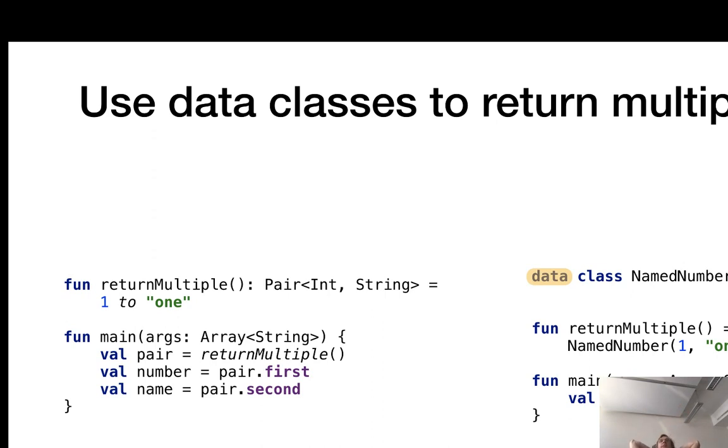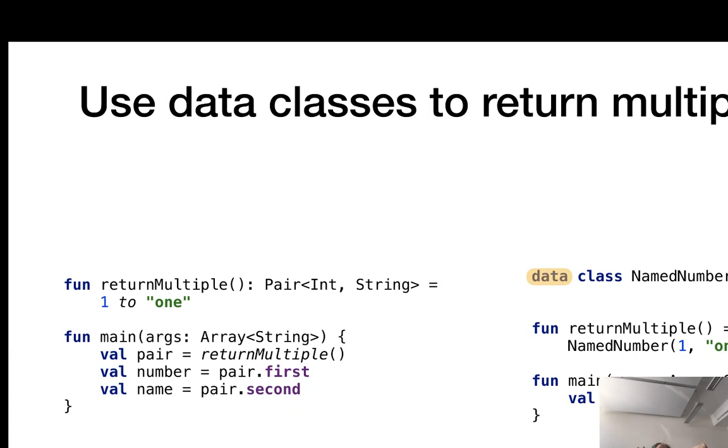Defining classes is very easy in Kotlin, so you don't have to put every class into a separate file. Defining a class just takes as many lines as there are properties in this class. In this case, there are just 2 properties, so it's very easy to define a name number. So there's a number and the name of this number. Now I'm just returning this name number, and for a caller of this function, it becomes much clearer what the semantics of those are.